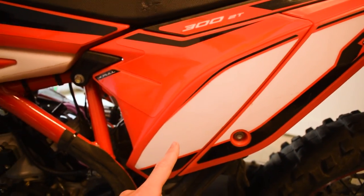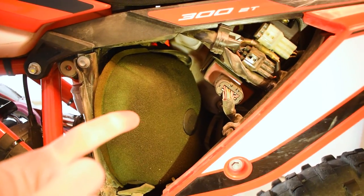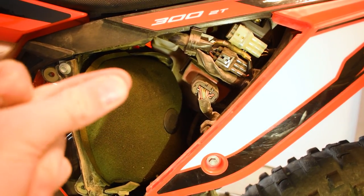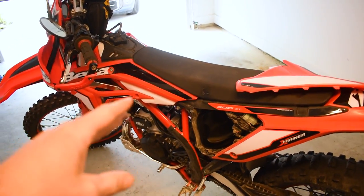So that's plugged off, and now we won't have any oil flowing into the intake boot. Now there's one other thing you need to do to make sure the pump isn't trying to pump. We're just going to pull off the air box like this — and just like that, ignore the air filter, get that out of the way so we can see what we're looking at. Now we've got clear access to our oil injection pump back in here. All we've got to do is grab the blue connector that plugs into the oil injection and we're just going to unplug it. And that's it — that is the first and simplest stage of oil deletion.